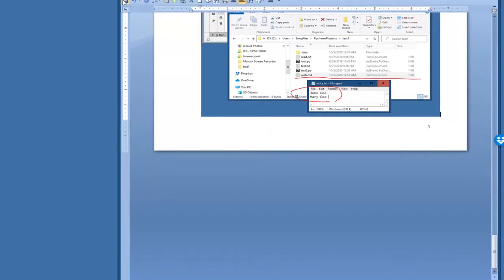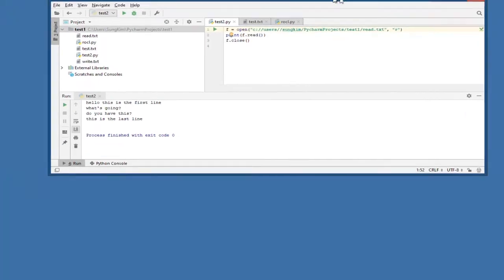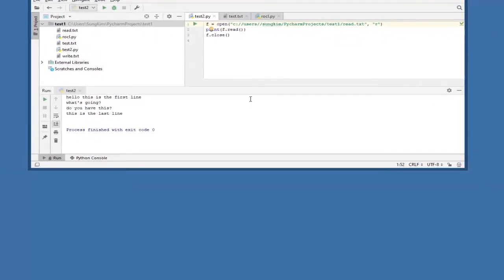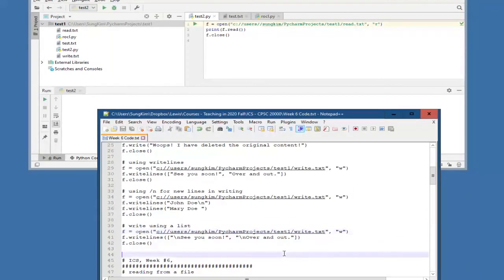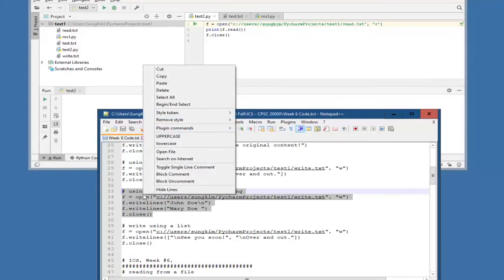Let me save this here, and now let me show you how to do that. So I have here PyCharm, and let me see if I can delete this here. And so let me bring up a few programs that I'm going to show you as a demo. But maybe let me show you what you need to do for your assignment first, so that you know.